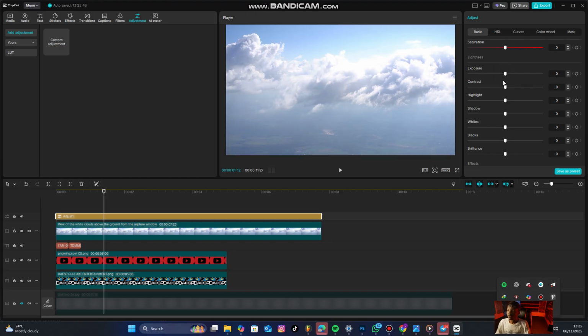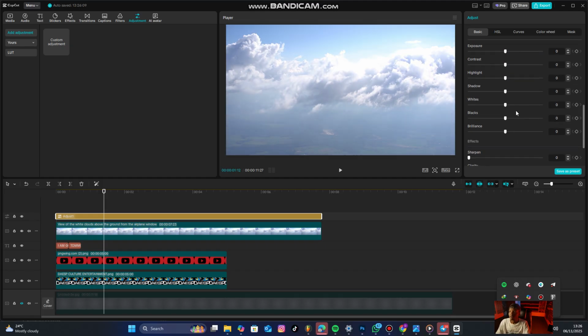Or if it's too dark and you want the area or the face to be bright, you can click on this highlight here and increase it. You can increase and decrease it depending on what you want. So if you want to increase the exposure or reduce it, you can do it here.